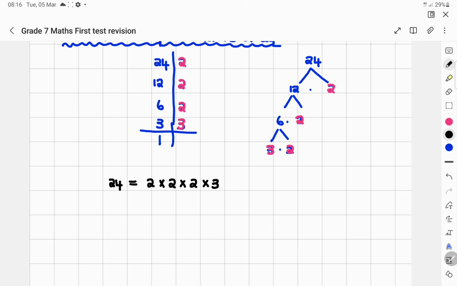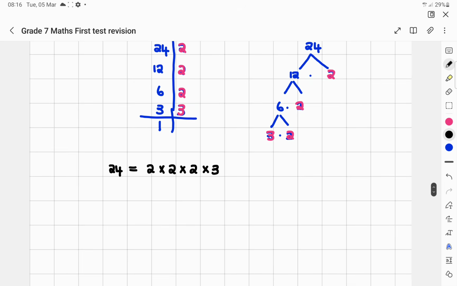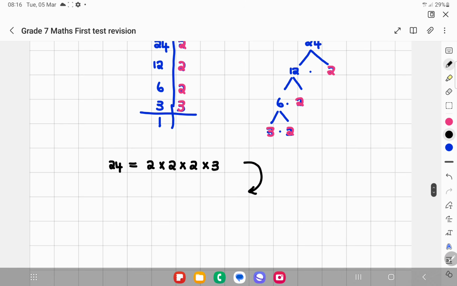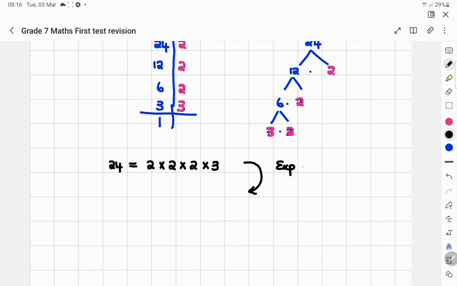But now, what if it's a big number? You're going to have like 2 times 2 times 2 times 2 times 2 times 2. And so we want to stack these. We want to write them in exponential form. So I'm going to write it over here. This is what we call exponential form. And I always say it's where you stack it or you squish it together.